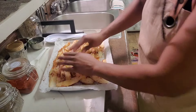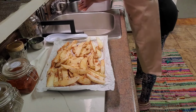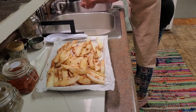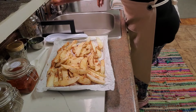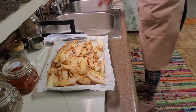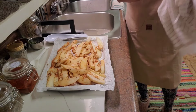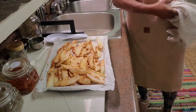Now we're gonna add our oil to this. Rinse my hands off. Y'all better be washing your hands when you cook. I ain't playing. It's nasty if you don't. I'll be the first to tell you, if you don't wash your hands before you cook, we're gonna leave that alone. You better wash them hands. That's all I got to say. Don't be nasty.